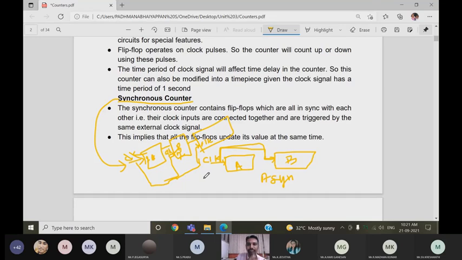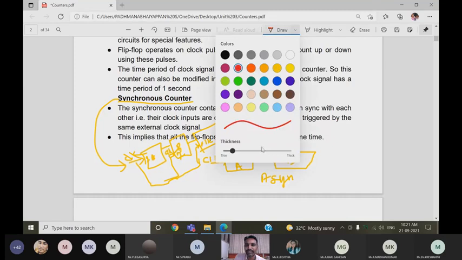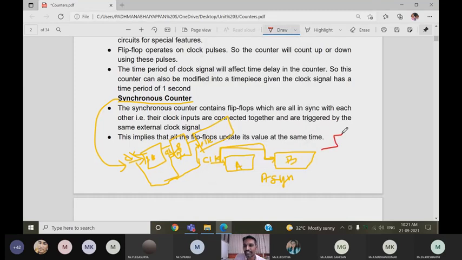So if we take a time period, I will draw here. Here I can apply the clock pulses. Let us assume this is the clock pulses. First we take 1, 0 and 1 and 2 and 3.